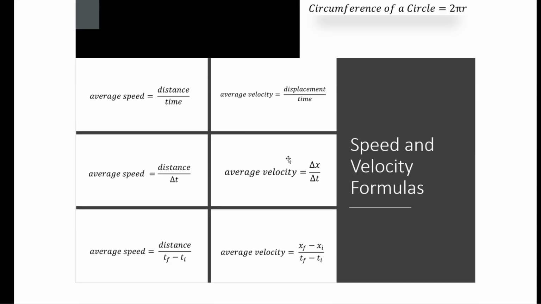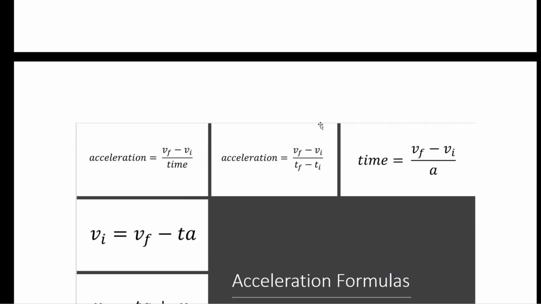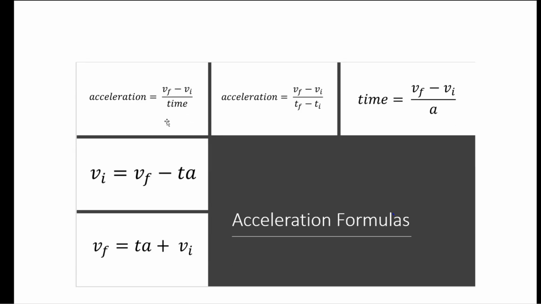We can rearrange this or write it in different ways. Distance divided by change in time is another way it's seen. Change in position divided by change in time for our velocity. Again, anytime there's a change in something, it's the final minus the initial of that something with time here. All right. Then here we go with average velocity, the position final minus the position initial divided by time final minus time initial. All right, so acceleration, like we said, it was change in velocity over time.